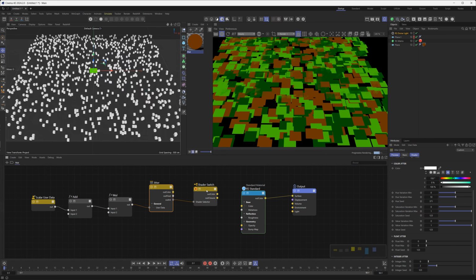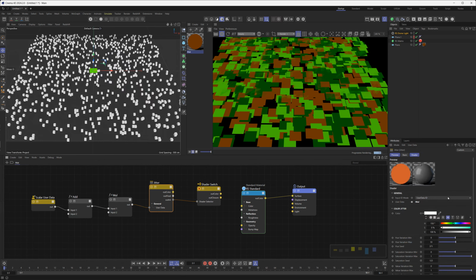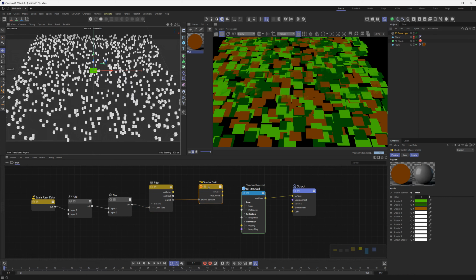And you can have control over this. It's a bit easier than using the color jitter, right? Because in the end, we're just moving data around, and you can have, let's say, a palette of colors that you want to use, right?